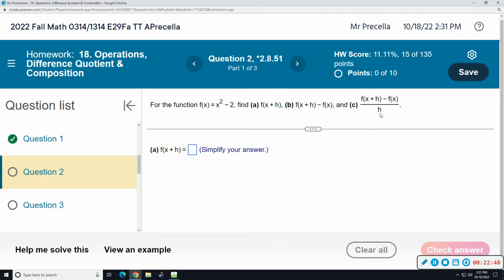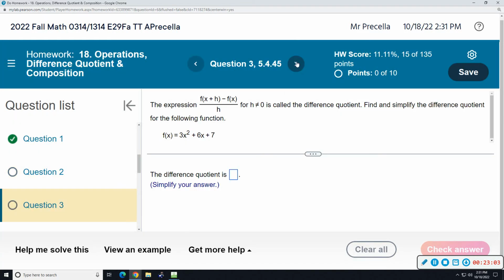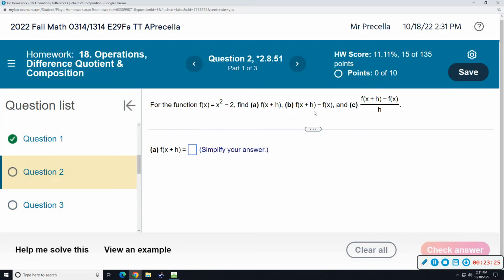And even when they don't give us these 3 steps, that's still the way that I simplify a difference quotient. Notice number 3. They just say find the difference quotient. They're looking for that final answer, not those 3 steps. I still go through the 3-step process that they use here in step 2. As a matter of fact, in my business calculus class, when I'm working with the definition of derivative, I first of all find f of x plus h, then I subtract off f of x, then I divide it by h. So these 3 steps, that's how I'll be simplifying them.